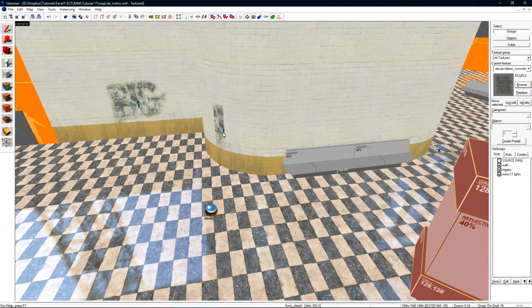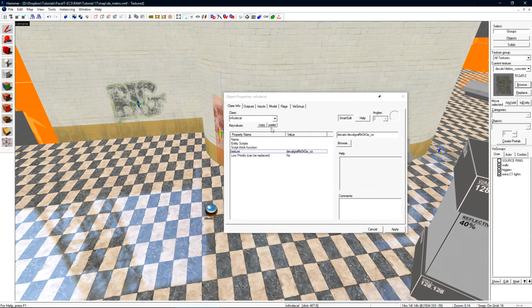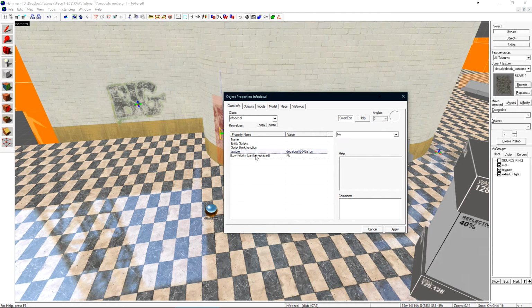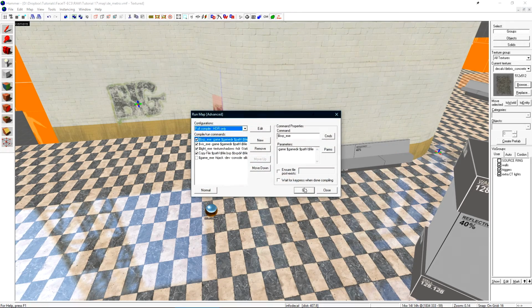If we take a look at the info decal settings, they're pretty barren. The only useful one is the texture, which you can change by clicking the browse button, but it's usually easier to just select it as your active texture and then apply it to the face. You can also select low priority to yes. The default is no. This means that the engine can replace it to accommodate new decals generated in-game, but if you're placing this in Hammer, odds are you want it to always be present, so we'll just leave that as no. Let's compile this so we can take a look at it in-game.